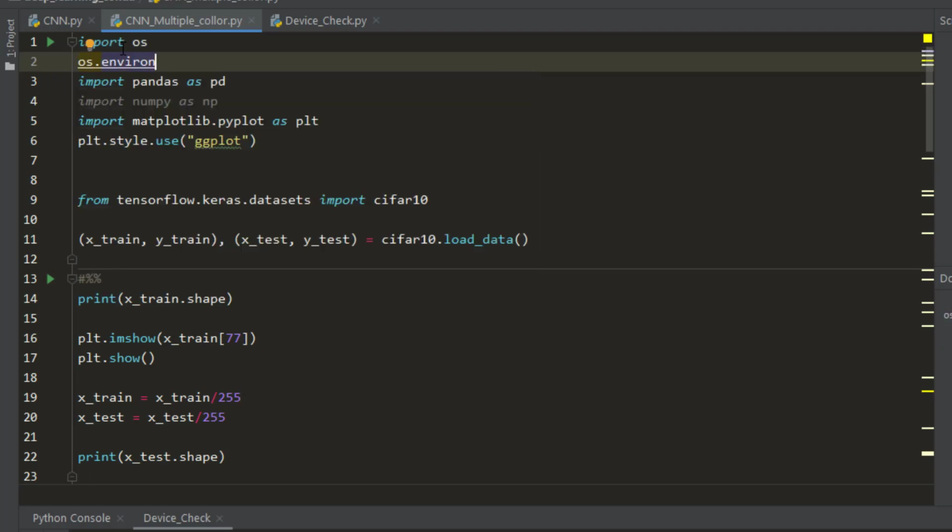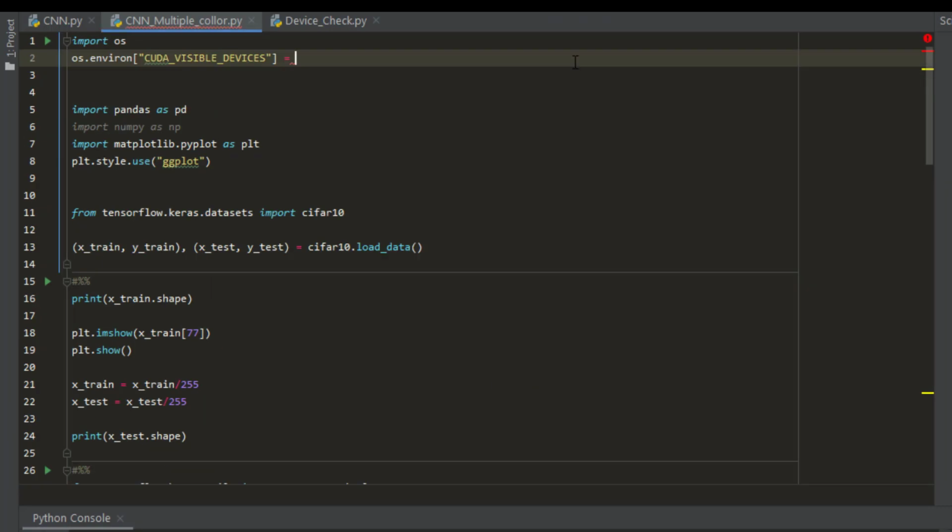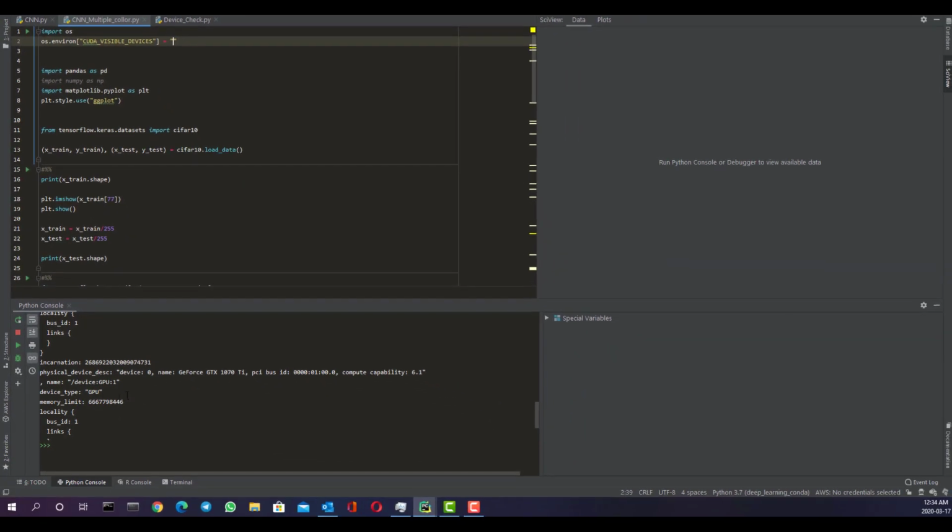os.environ, and then you open a bracket, and then you write CUDA_VISIBLE_DEVICES. Make sure all of them are uppercase. And then you can simply assign a device number here. So for example, you can look at here, you can see what it is.